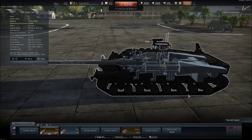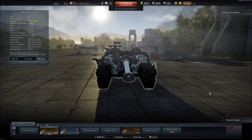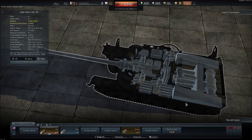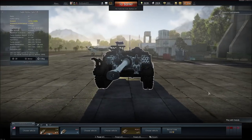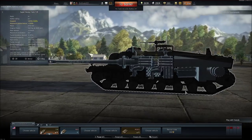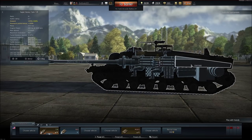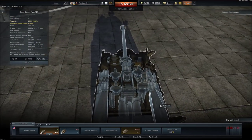Here's your armor configuration. Pretty standard ammo on the sides, like the casemate style tank destroyers. You see it does have the 4 crew members, historically accurate, everybody spread out. If you get shot through the sides, you're pretty well cooked anywhere in here. And then you've got this massive fuel tank, you're going to get set on fire in this thing.